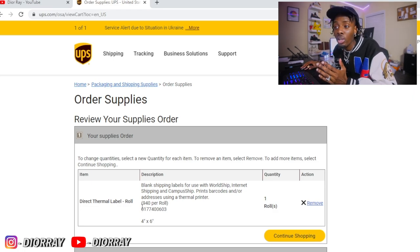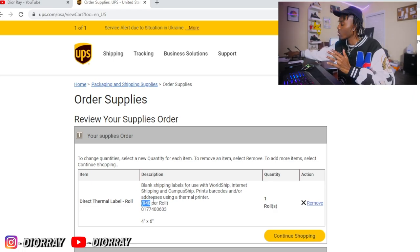As y'all can see, it says 940 per label, bro. So you're getting 940 of these square papers, bro. Now, if you're part of the DRS and you listen to the brand sauce, you're gonna get rid of that 940 in one drop. Respectfully. In one drop, you're gonna get rid of the 940. So with that being said, we got 940 right now.